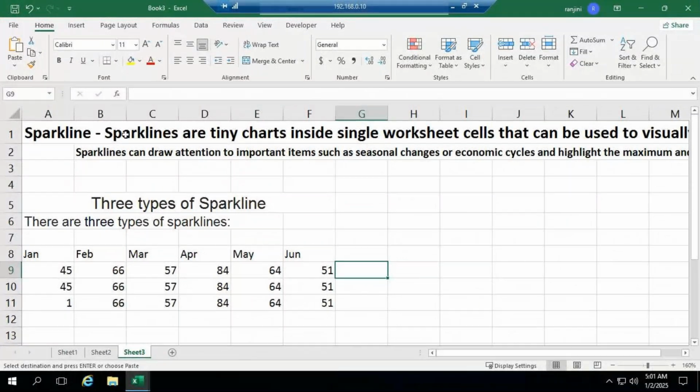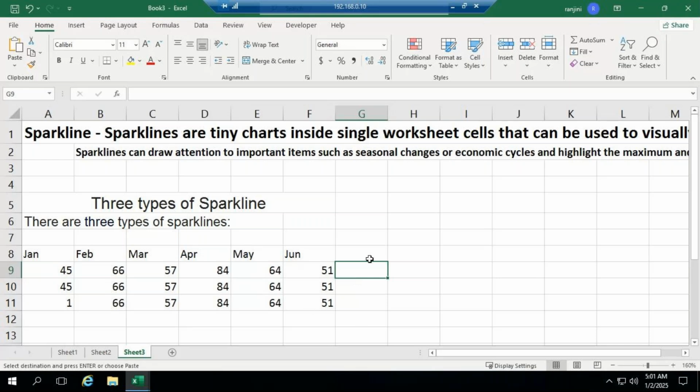Next you have spark line. If you want your chart to be displayed inside a single cell, then I can go for this spark line. So spark lines are tiny charts, okay, which are placed inside a cell.